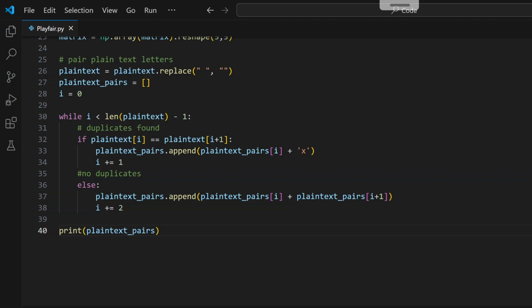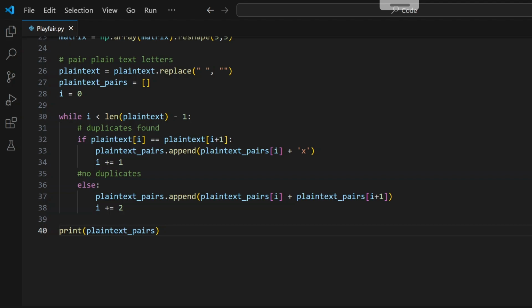So I'm going to run the program just to show you something that's a bit interesting. And we seem to have run into an error. Let's see what the error is. It says list index out of range. So what did I do or what did I not do? So starting at 0 and length of that one is 1. And then I'm checking if this is equal to that. And then plain text appends that.